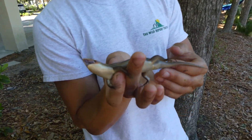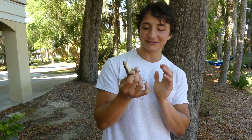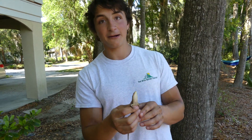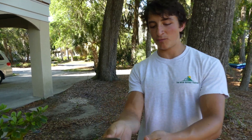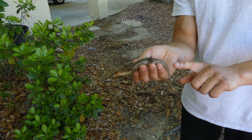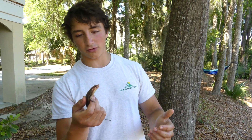Look how huge this thing is! He's so thick! I have never in my life seen a native lizard that is this thick before. He's so tubby. Now, this is an adult male broad-headed skink, and while they can get a little bit longer than this, technically his tail is kind of short — I'm not sure why, it might have regrown. He could get a little longer than this, but I would say this is a full-grown adult.